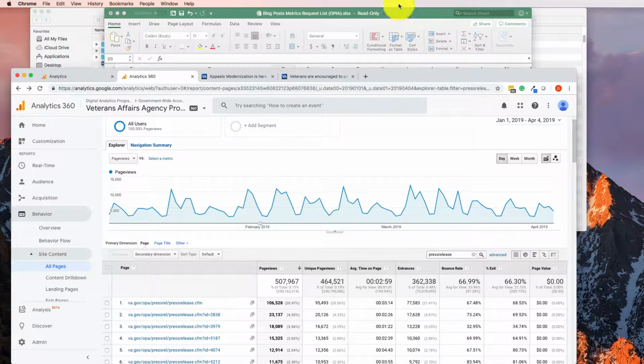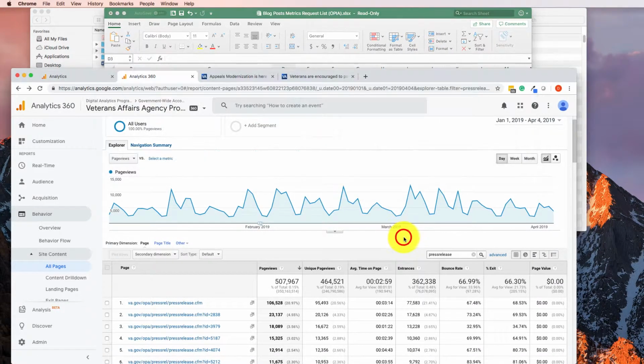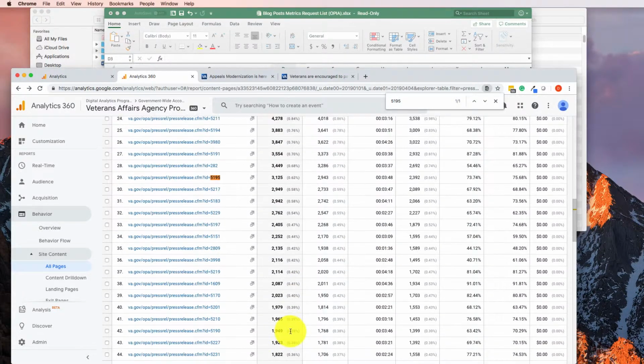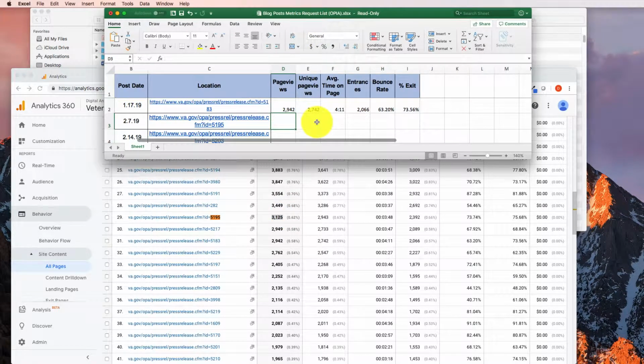So now, since I have all the press releases up here, this one is 5195. I should be able to just Command F, do a search for 5195, and we're right there. So let's see, page views 3,125, tab.